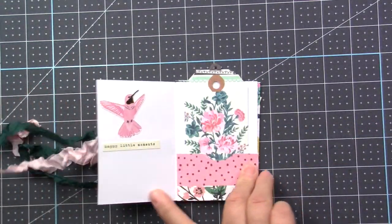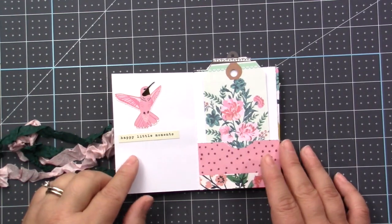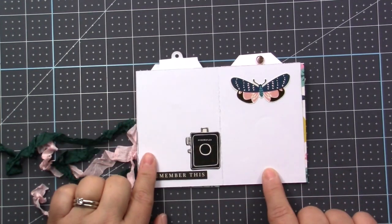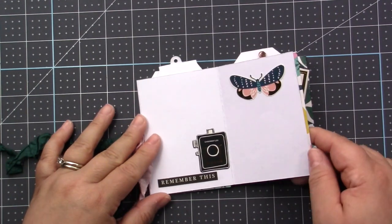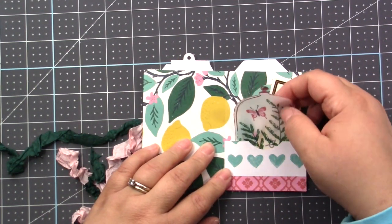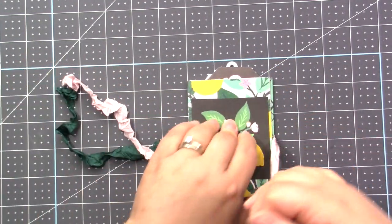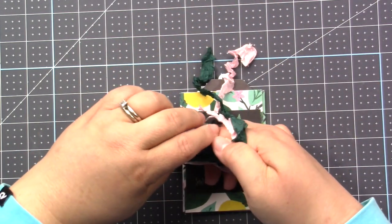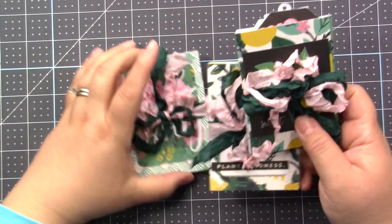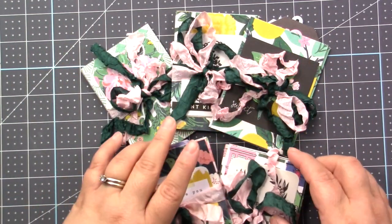So then it opens again this way, and the most beautiful tag ever is in here with a cute hummingbird sticker and a sentiment sticker. And then I just added this for lots of journaling here and here with some cute stickers. And then this really pretty page with the lemon paper and the pocket with this vellum die cut and a sticker. And then we're back to the beginning. These are super cute and super fast and easy, and now I'm just going to tie my seam binding around it. I was able to use almost every single bit of my scraps from that last project, and these turned out so super cute. I hope that you'll take your scraps and give these a try.